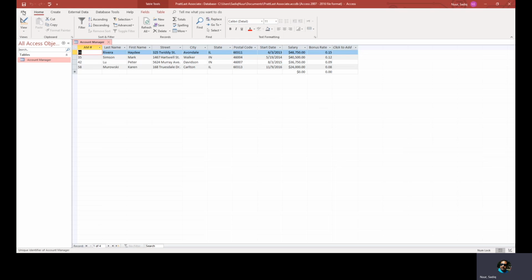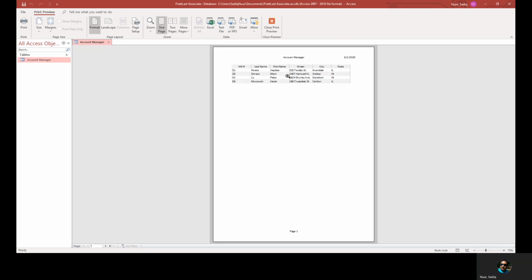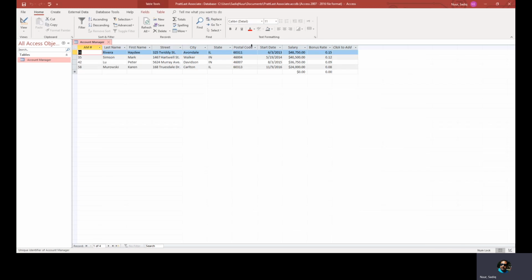Now the next thing, if you go to file and print, and then you can do print preview. So you can see that some of your stuff is cutting off because your orientation is, you see under the page layout in your ribbon, it says portrait. So you can change it to landscape. See, then you have to shrink it down so that the other column will show up. Now how are you gonna do that? You will have to close the print preview, and then you see the state, it has a big space.